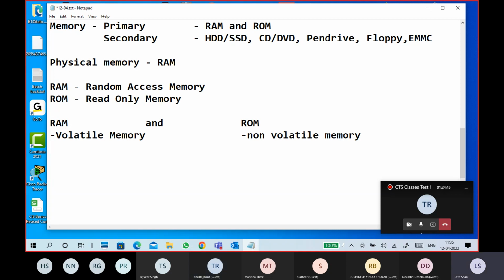What is the meaning of volatile memory? Whenever the power is off, simply the data is gone. Whenever you turn off or shut down your computer, the data in the RAM will be gone automatically.